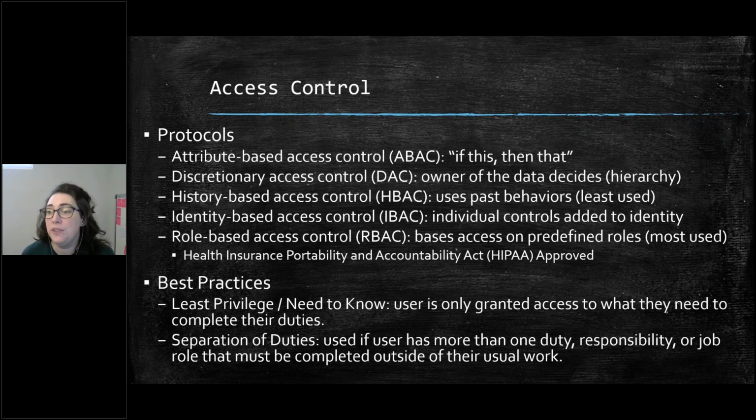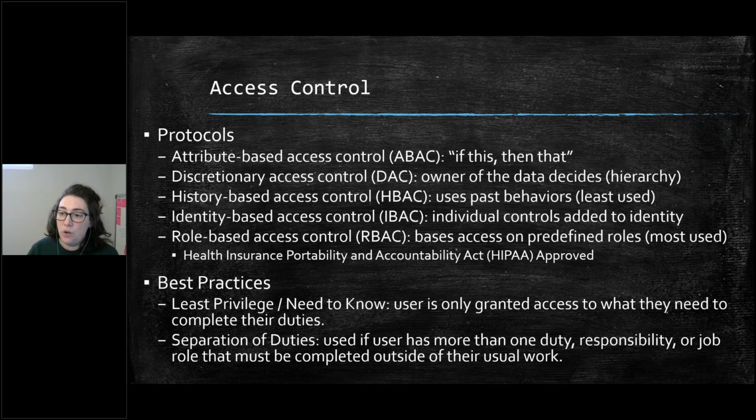Discretionary access control allows the owner of the data to decide which users are granted access, and it allows administrators to create a hierarchy within their system. So that's also a pretty popular one. History-based access control isn't very popular. It evaluates past behaviors to determine the likelihood of a user performing malicious activities. And of course, that's not 100% perfect, so not everybody uses history-based.